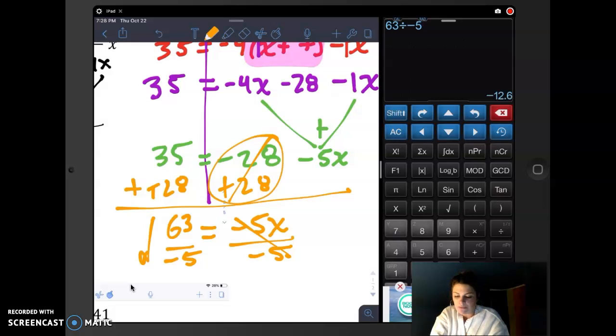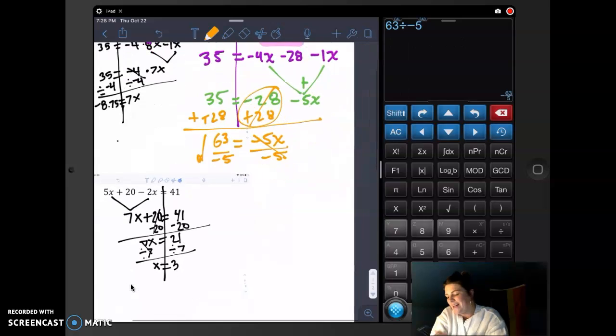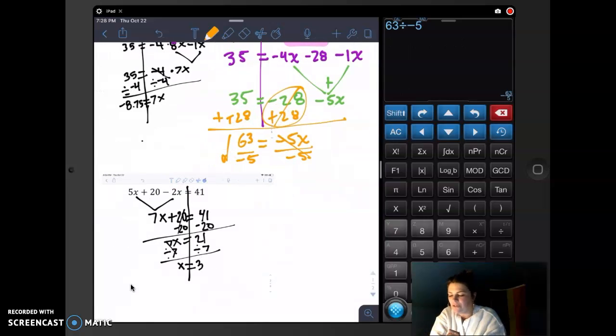And we get a decimal, and then we are going to press the conversion button, and it's going to turn it back into -63 over 5. The reason why is because you can't reduce the fraction anymore. So your final answer is -63 over 5. But if you put -12.6 on the test, I wouldn't take any points off. I would just remind you that you should be working towards reducing your fractions.